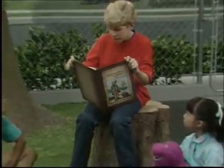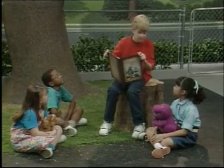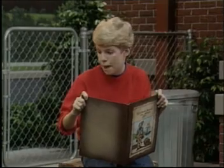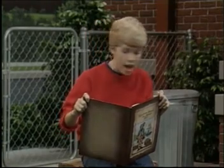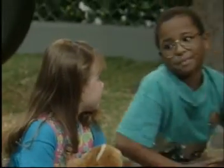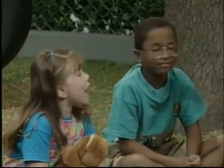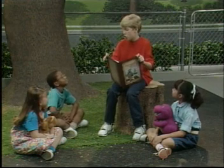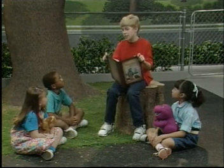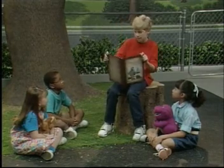Arr, I'm Rainbow Beard the Pirate, and I'll make sure no one will ever find my very best secret treasure. And then the pirate took his map, put it inside a magic bottle, and threw it into the ocean. What's a treasure map? It's pictures and words that tell you how to find something really special. Oh! And since that day, no one has ever found the bottle, the map, or the secret treasure of Rainbow Beard the Pirate. The end.